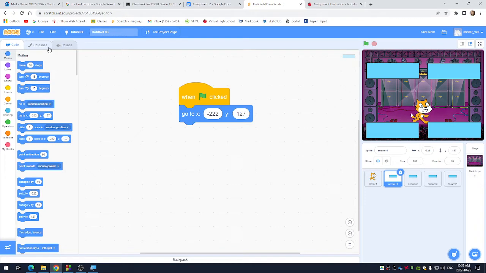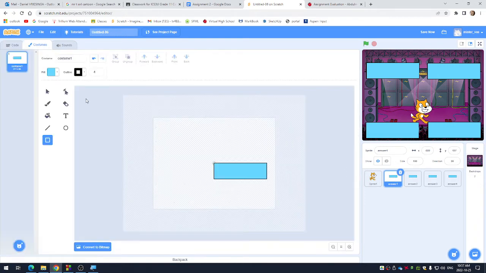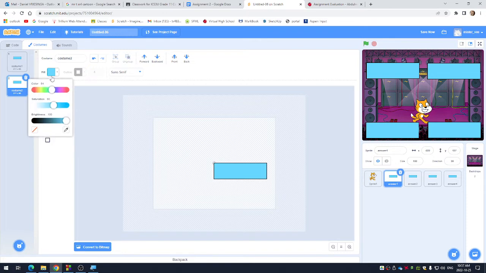The other thing is, what we want to do for all of these is probably make a new costume, right? Can we duplicate a costume? Yes, we can. So if I zoom in on my costume, I'm going to duplicate it. So that's my second costume, and I'm going to write the right answer in here. Or an answer, because I need 4 separate ones, right? So right now it's typing in blue, which I don't want. I want it to be typing in black so that I can actually see it.